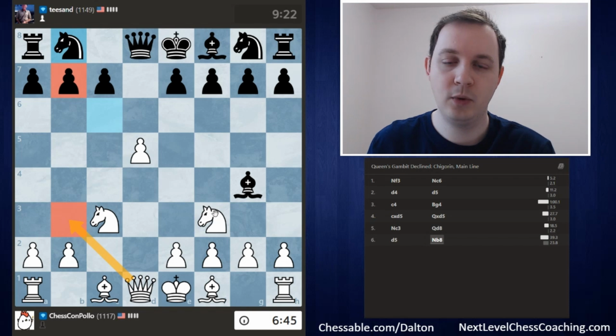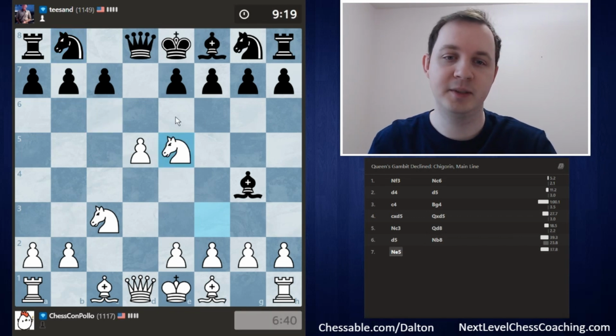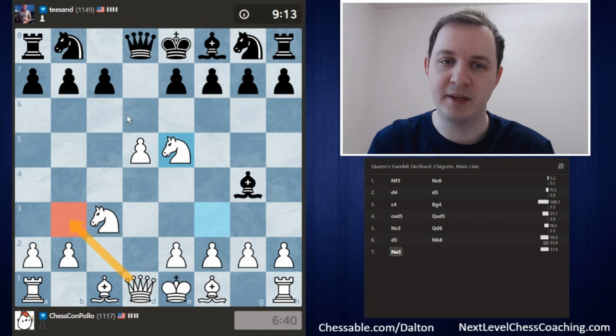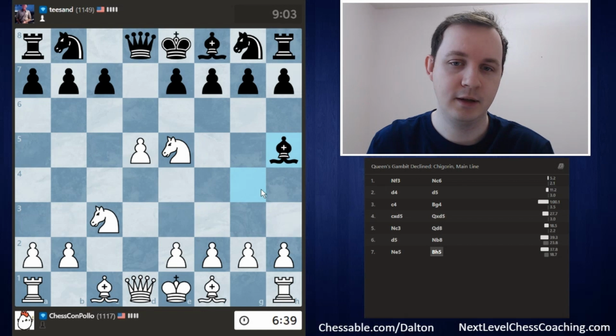So I think what I'm going to do is start with the move knight to e5, advancing the knight up the board, attacking the opponent's bishop on the g4 square. The bishop has to move somewhere, and then probably I'll follow up with queen to b3, putting pressure on the b pawn. That's probably the idea I'm going to be working towards here. So the bishop can go back to h5, f5. Okay, he decides to go back to the h5 square.